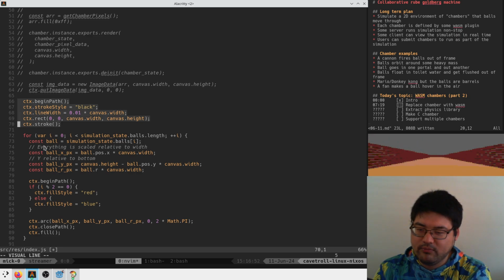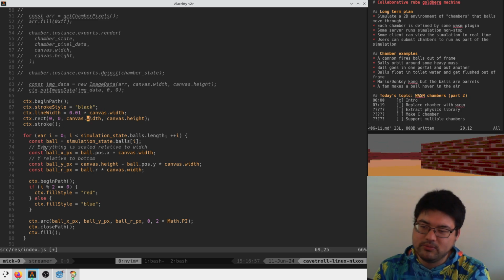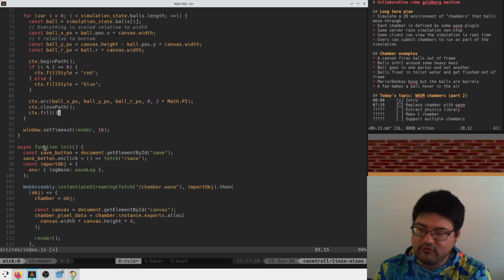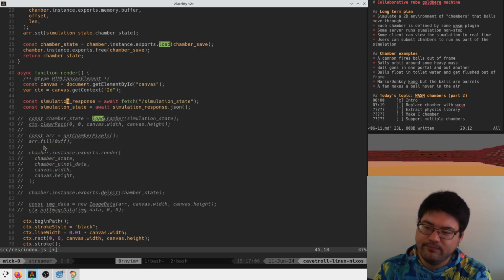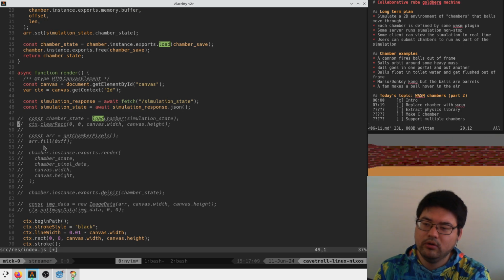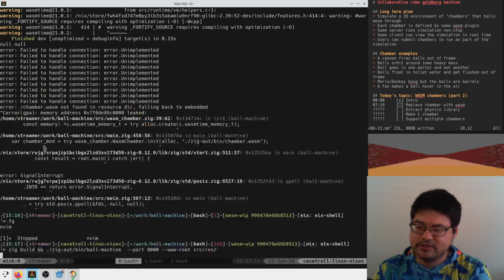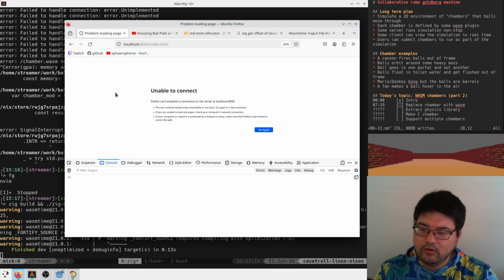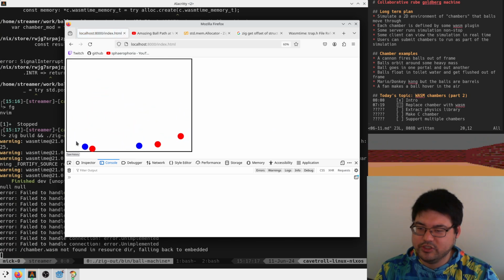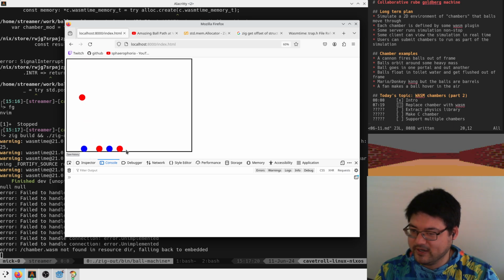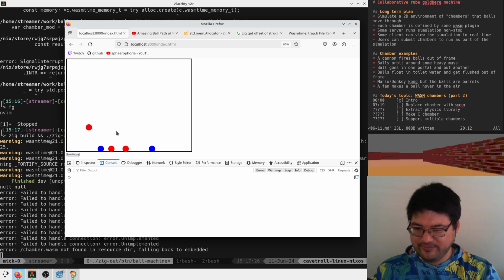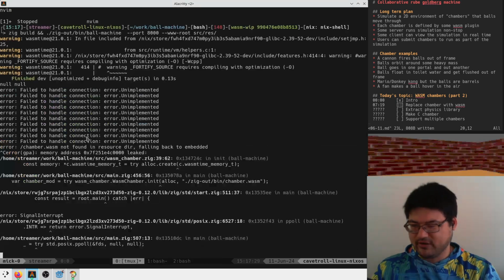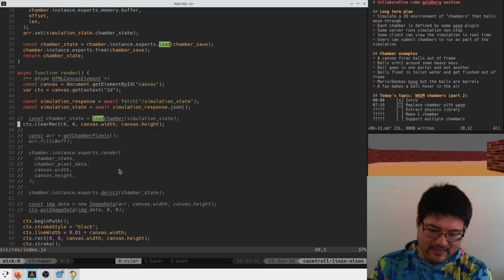Here we begin a path and we stroke. Oh, here we stroke a rect already around the thing. But that should be fine. And then we iterate over the balls and then we fill each of those balls. Maybe we have to do a begin path. No, I'm not sure. Yeah, because it doesn't seem like it should be. Oh, there. I don't know what I just changed, but I changed something. And now it's behaving the way I expect. Yeah, cool. That's super sick. Okay, let's get the platforms back. Let's get them back.